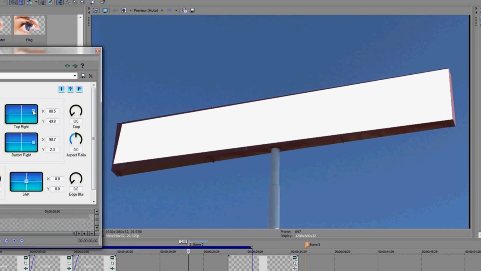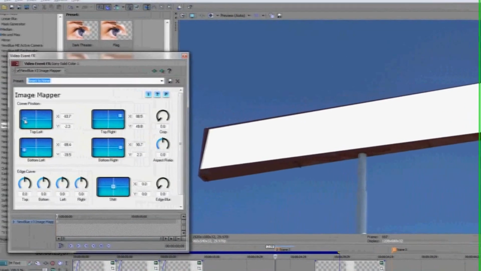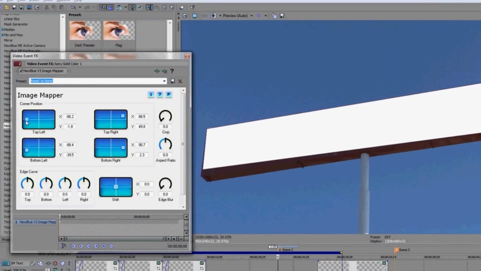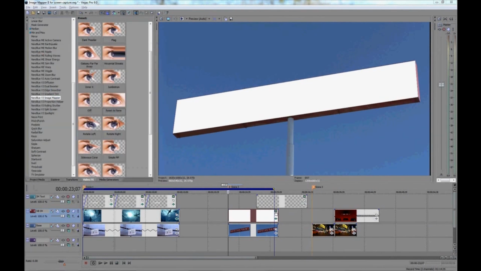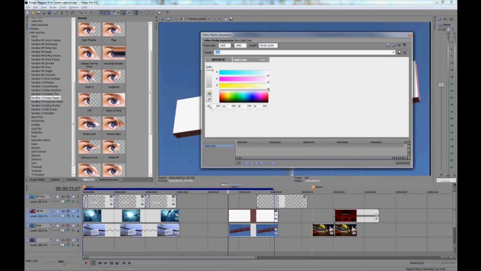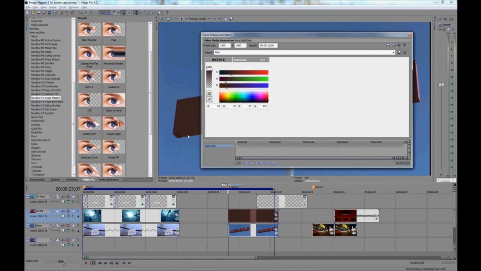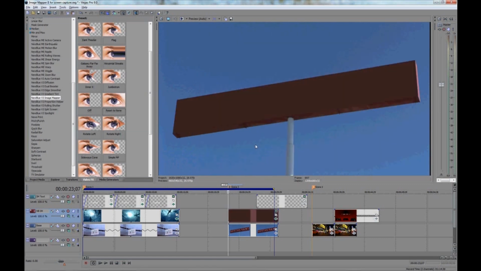The arrow keys just seem to make for an easier time of incrementally adjusting your mapped clip. Plus, when you use them, they only move on the axis they point to. The up and down arrow keys move on the y-axis, and the left and right ones move on the x-axis. Alright, now that we have it lined up, we'll make the color scheme match up. There. Now all we have to do is add some text and we're good to go.